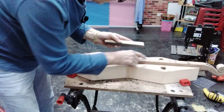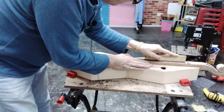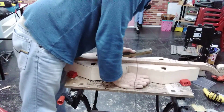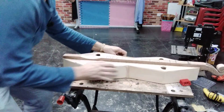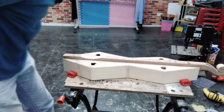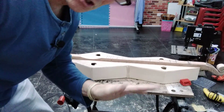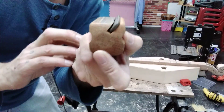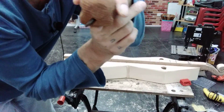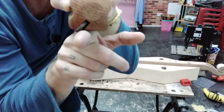I've got a loose fret in the middle, so I might need to put some glue in that one. I think that's probably enough. That's looking good. Okay. Yeah, I don't want to take any more off of there because you don't want them to go too flat. So now for the 45 degree, which I will go down both, so that this part sits on top of the fretboard, and then that you can see will take off the edges at a 45 degree angle.